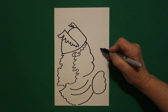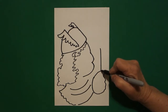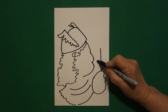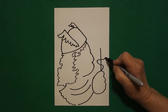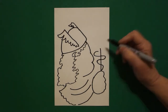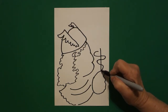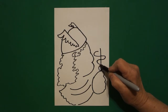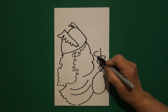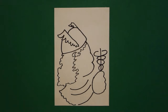Starting right about here, I'm going to draw a straight line down. Starting down here at the bottom, I'm going to draw a curve line out, in, curve line out, in, curve line out, in, and a big curve line out, in. Now I'm going to do the opposite direction. So I start down at the bottom, curve line out, in, curve line out, in, curve line out, in, big curve line out, and in.